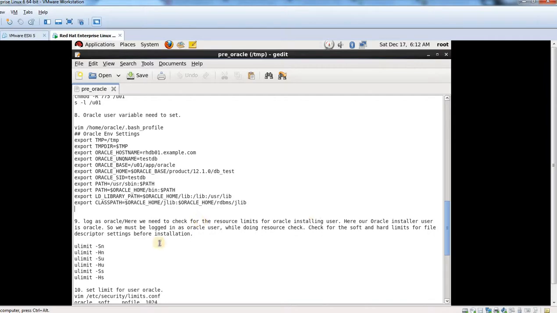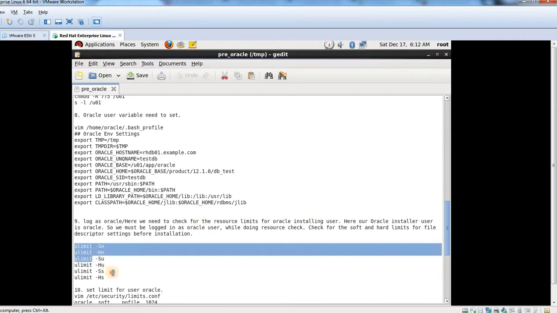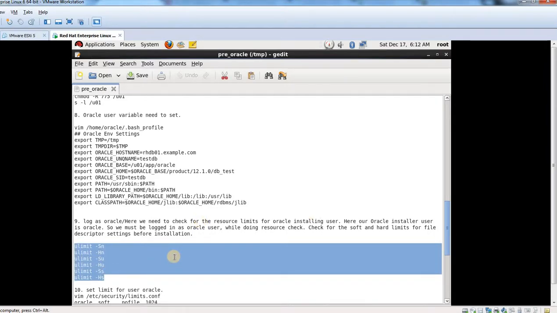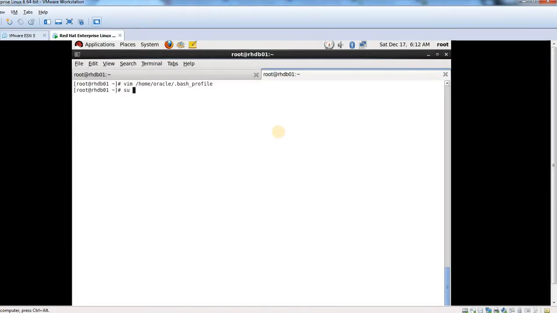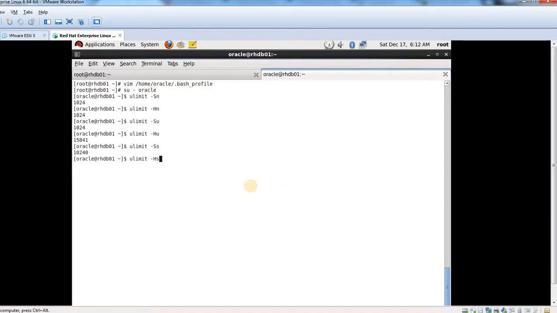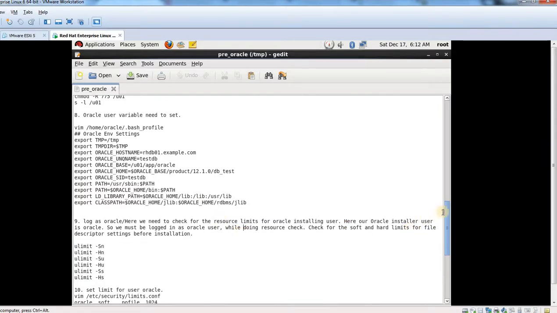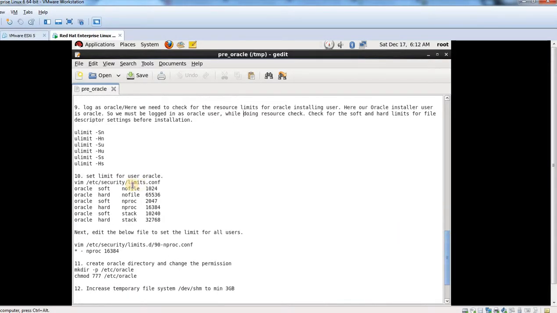Now next I have to set some limits for user Oracle. Let me copy this, switch to the Oracle user and set those limits. Also there is one limit for all users.